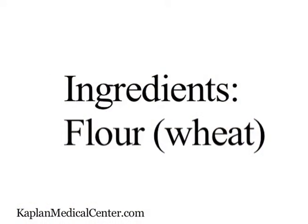And that's why it's important to start learning about label reading, about what to look for. So the easiest thing to look for is wheat, because wheat is one of the most common food allergies. It's one of the top 8 food allergies. So on all labels since 2006, for all food labels that were made in the United States, wheat needs to be very clearly labeled. Essentially, if something has wheat in it, it'll say flour, and in parentheses it'll say wheat. Or at the bottom there'll be a statement saying, whatever ingredients in it contains wheat.